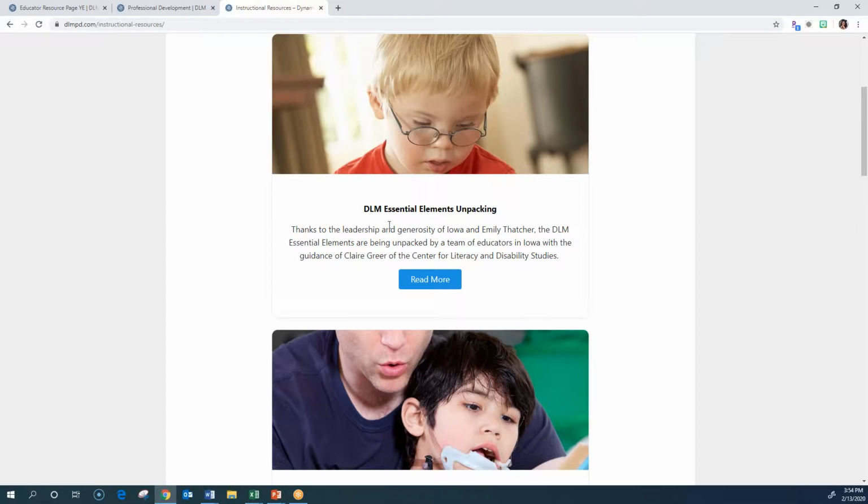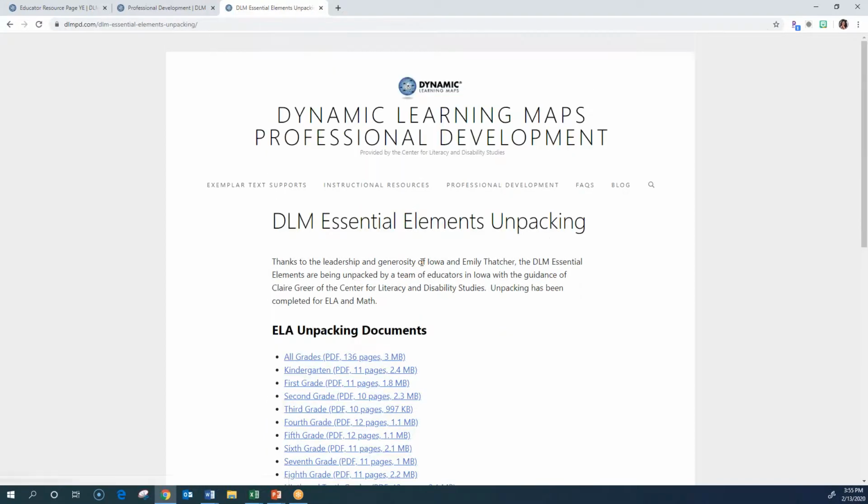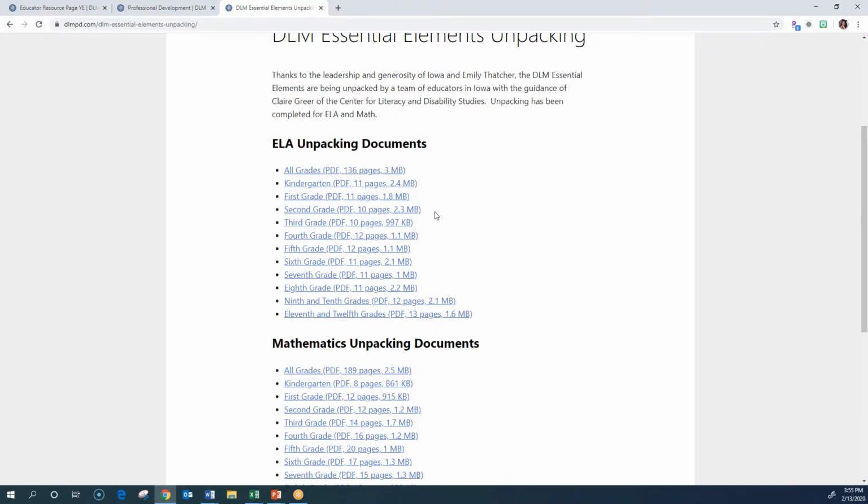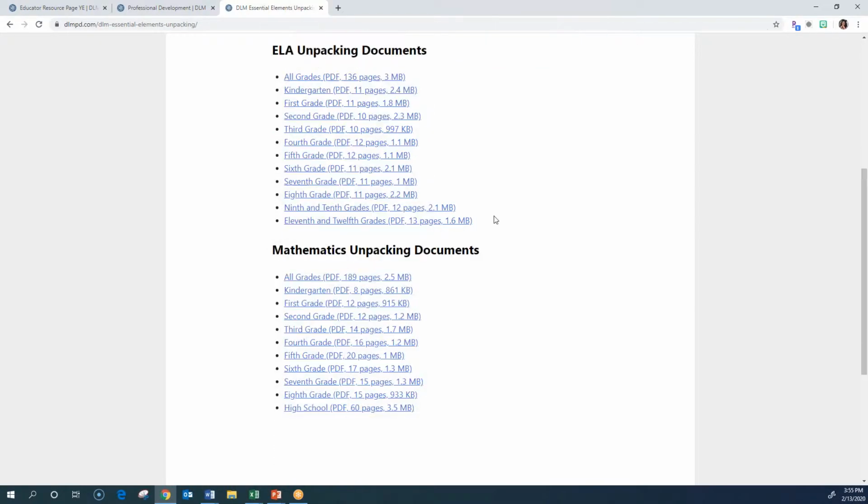The essential elements, it's not just enough that, hey, they're being assessed and hey, they exist. This particular part of the website on unpacking the essential elements, they have it for ELA and math here. It's completed for ELA and math. And right here, you can see that you can get all grades in a snapshot, which most teachers are not teaching every single grade. And you can get it as well for math.